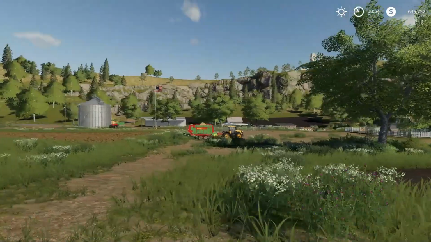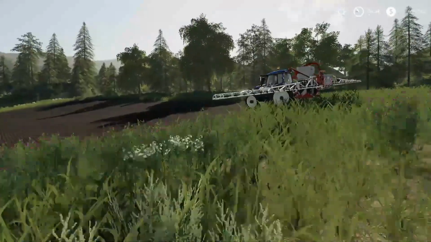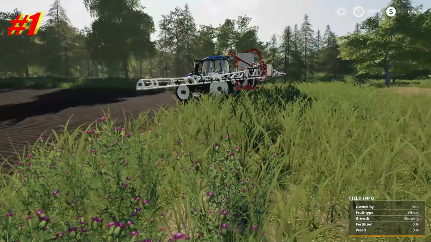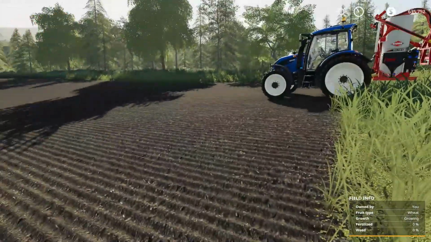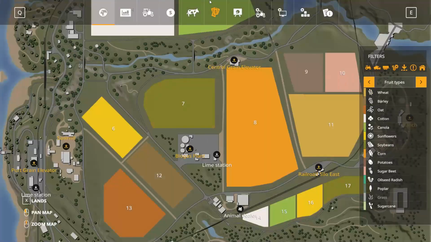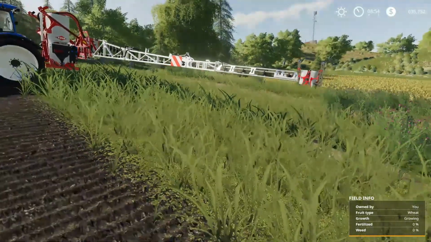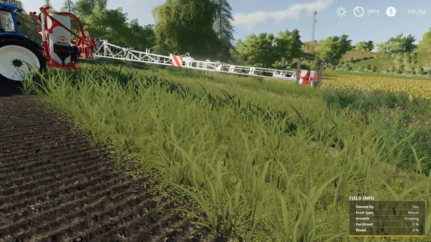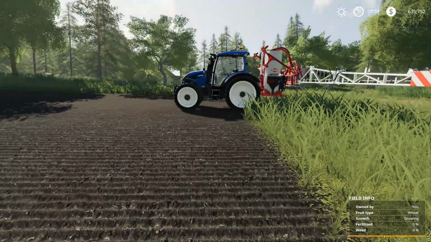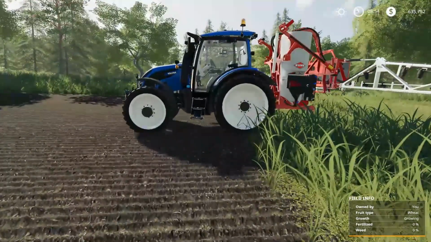So we're on Ravenport. We're just going to do a little testing. So, farm hack number one. We're going to show how to spray for weeds before there are any weeds. Just to show you real quick, I have no mods installed at all. The only things installed are the Mahindra that came with the pre-order and the Anderson DLC. That's the only thing I have enabled, so this doesn't require any mods. So let's take a look here.